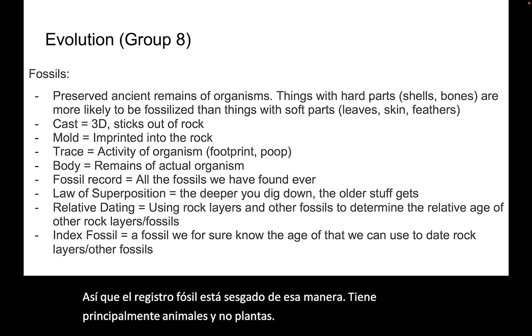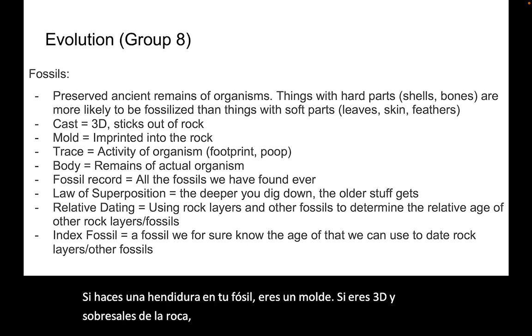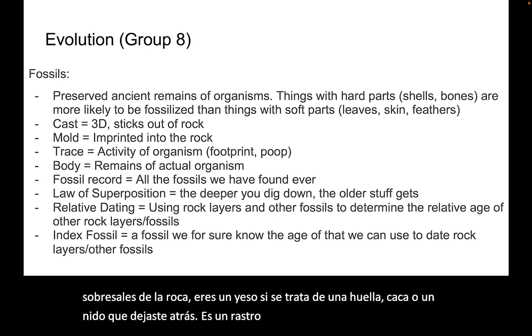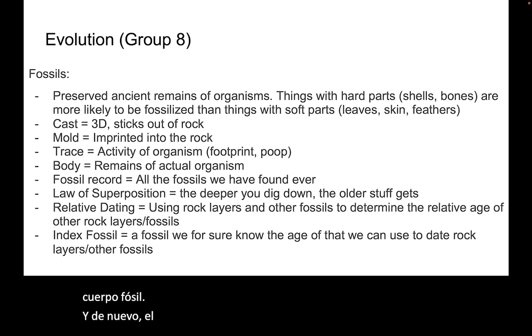If you make an indent in your fossil, you are a mold. If you are 3D and stick out of the rock, you are a cast. If it is a footprint, a poop, or a nest that you left behind, you're a trace fossil. If it's your actual body, you're a body fossil. And again, the fossil record contains all the fossils that we have found ever. They're organized into the geologic timescale.